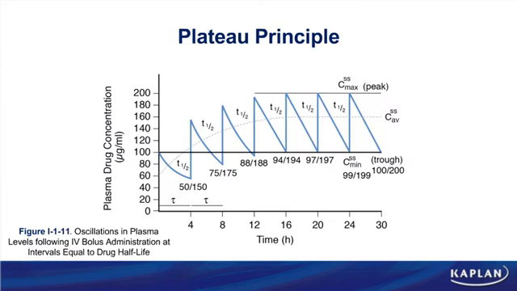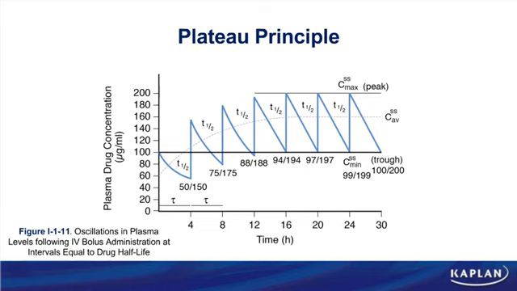This graph is going to plot time versus plasma drug concentration, and it's here to show us the rise to steady state. The dose in this example is 100 micrograms per mil. I'm going to give that dose at time 0. When I give that dose, notice I go up to 100, and then I'm going to wait one half-life. The half-life for this drug in this example is 4 hours. 4 hours later, after my dose of 100 micrograms per mil, I'm down to 50 micrograms per mil.